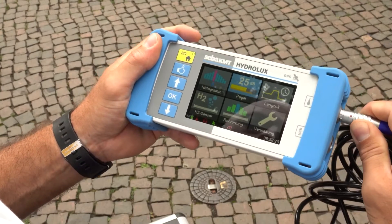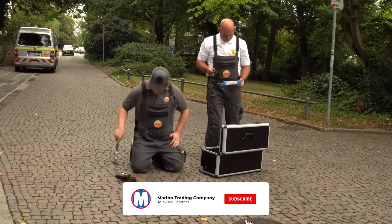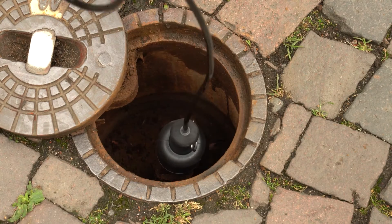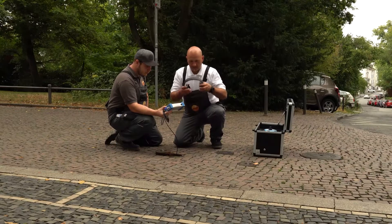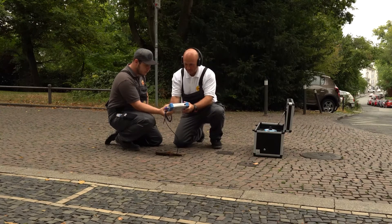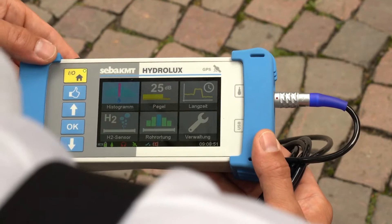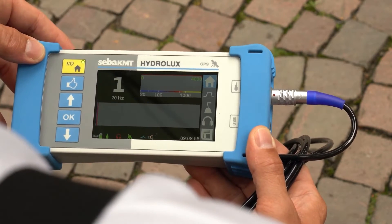The plug and play functionality enables the HL7000 to automatically recognize when a sensor is connected. Using the magnetic contact mic as a survey tool, Mr. Becker can quickly determine whether he's looking at the right pipe segment. It's simple — just connect, set up and measure. Information such as sound level and frequency are clearly displayed on the device screen.